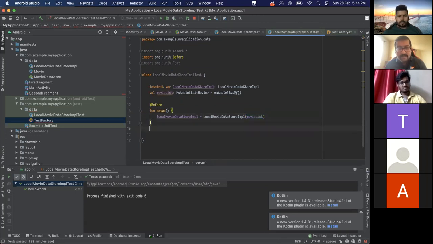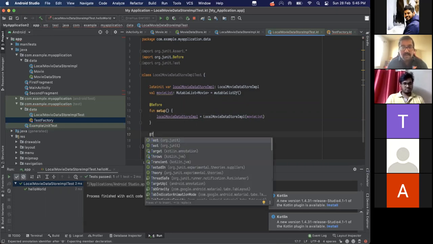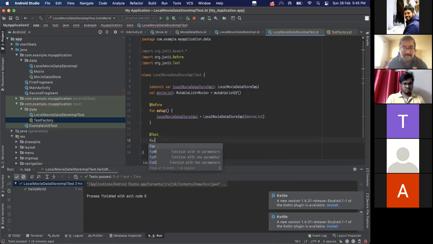So the first thing we'll write is that whenever we call get movies, it should return some data. So test: get movies should return data.